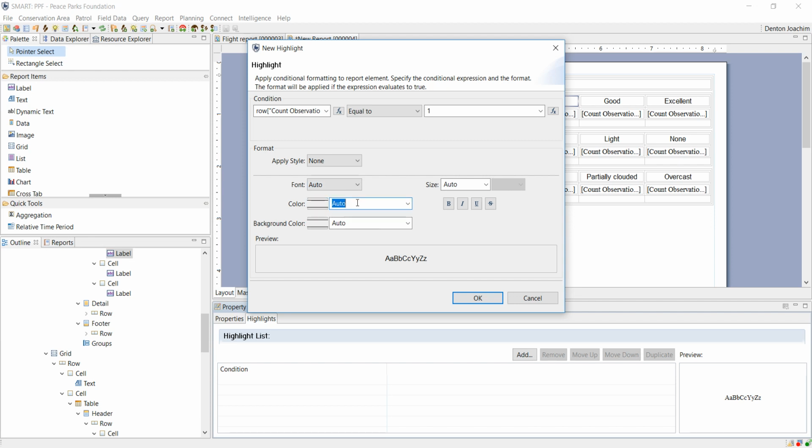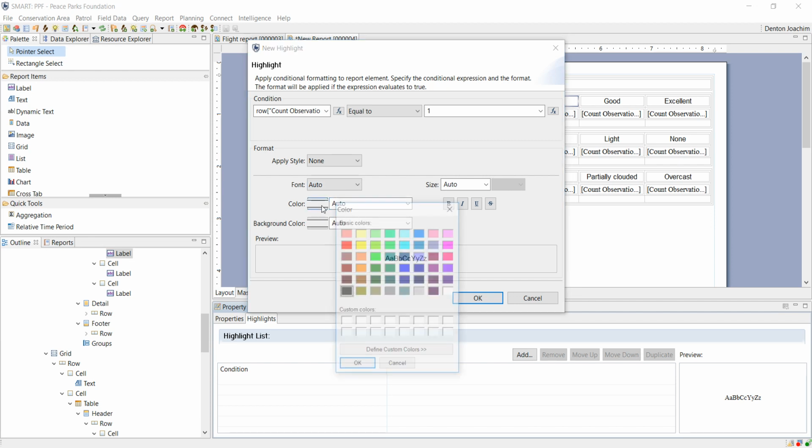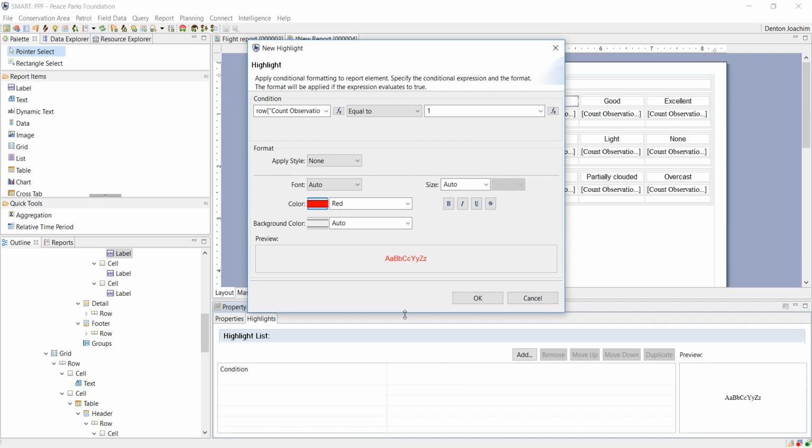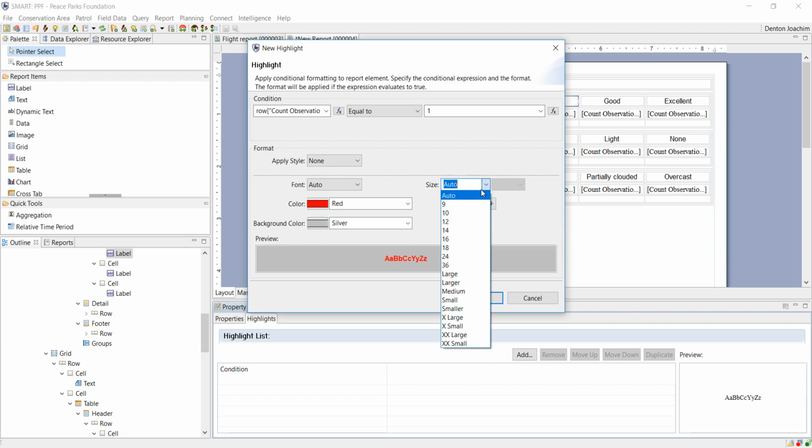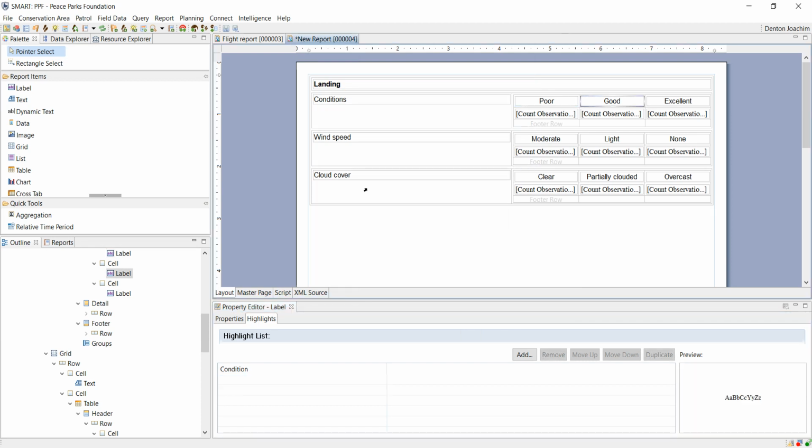I want the color to be red, I want it to be bold, I want the background color to be silver, and I want the size to be 18. Okay. Go ahead and you do this for all of the others.